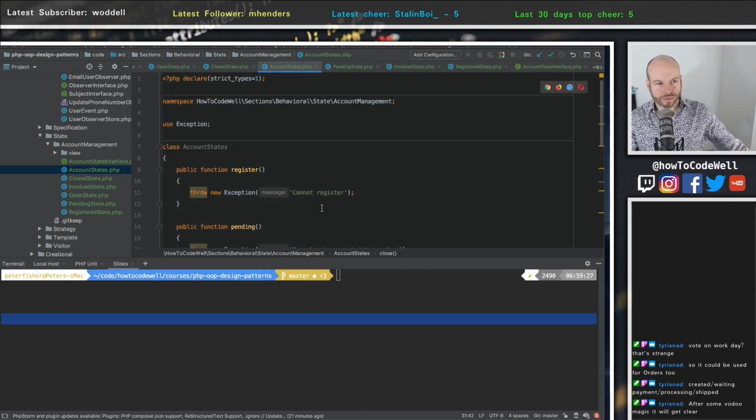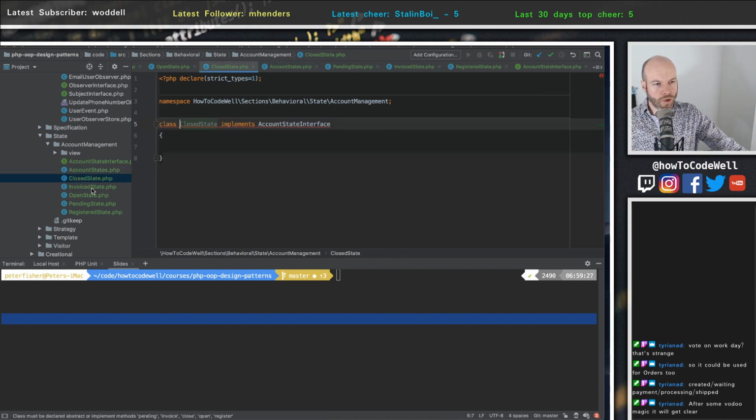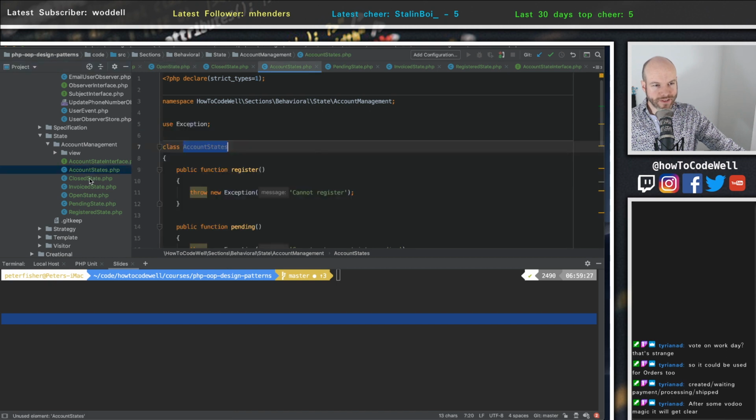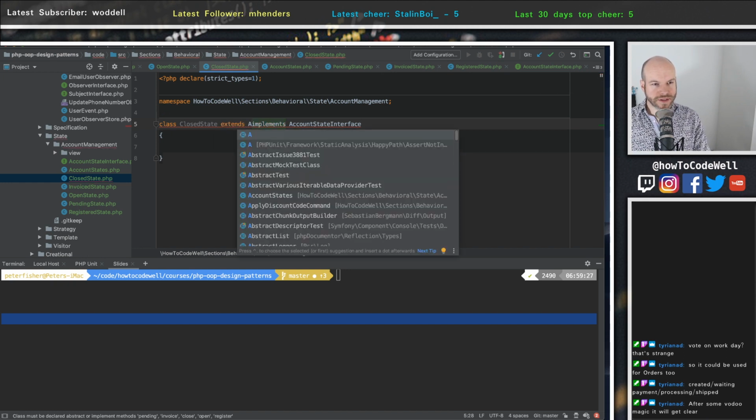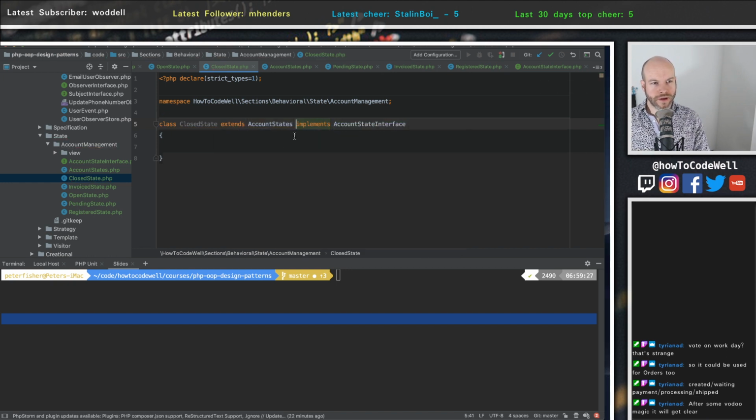is we have the account states here, and all of the states themselves implement the account state interface. So if I did, on the closed state, extends account states, did you see that the red line had disappeared? Because the closed state extends the account states, it implements the account state interface, which means that now the class closed state has access to all of the account states.